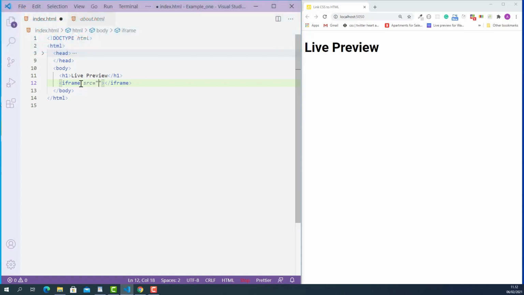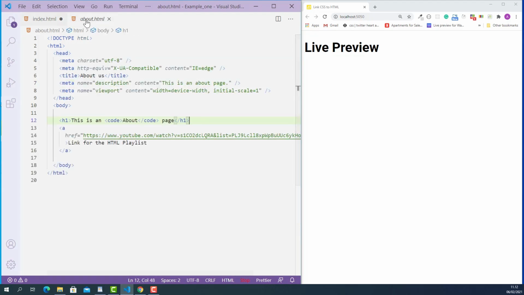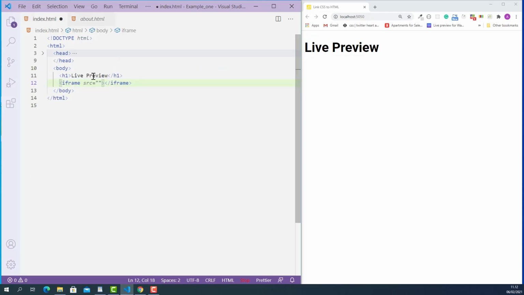Here I have another HTML document called about.html and it's located in the same folder with our index.html. So the relative file path to this about.html looks like this. Starting with ./ this means current folder, and about.html.